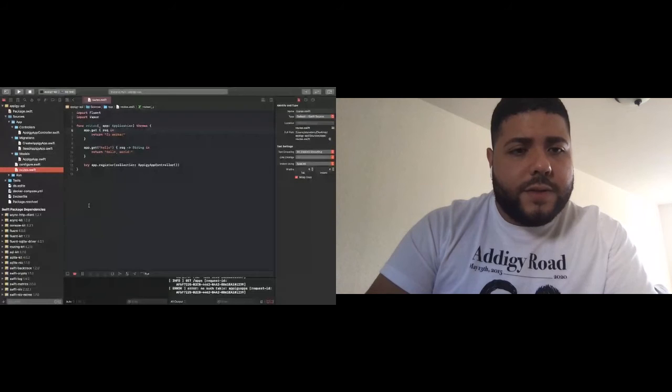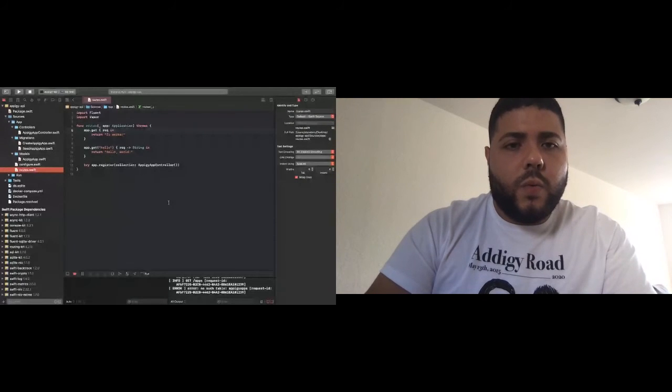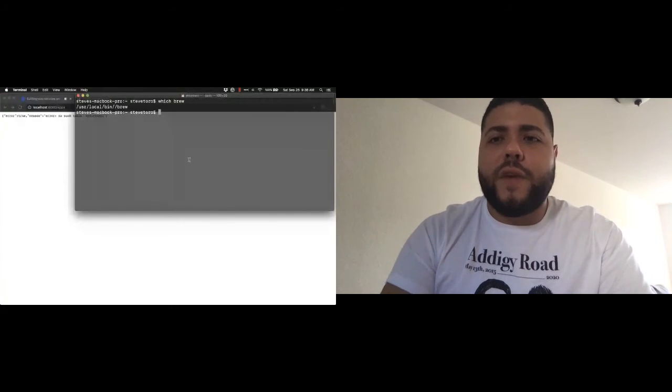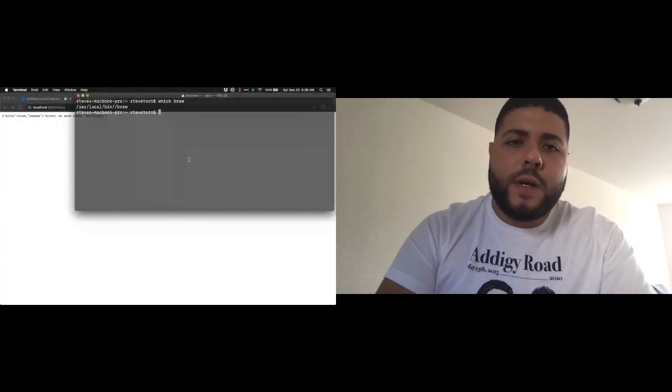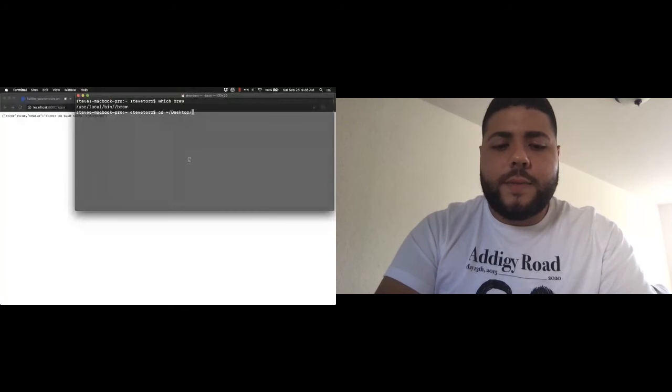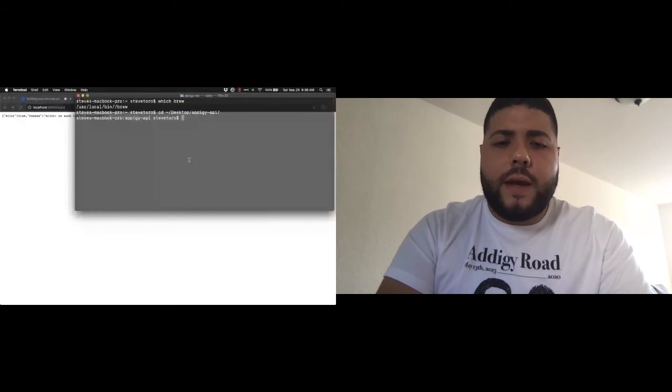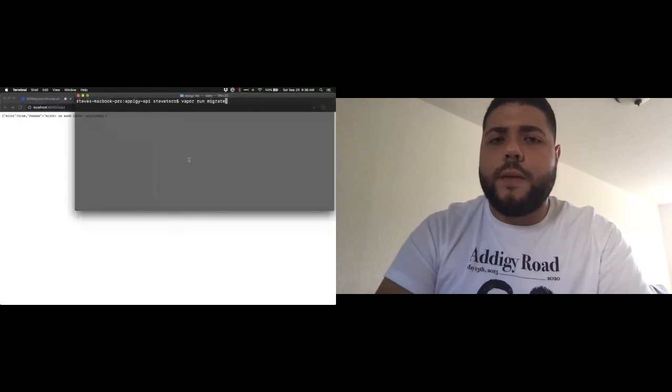So what I'm going to need to do is go into my project and actually tell Vapor to run those migrations. So desktop Addigy API, and that command just looks like this. vapor run migrate.